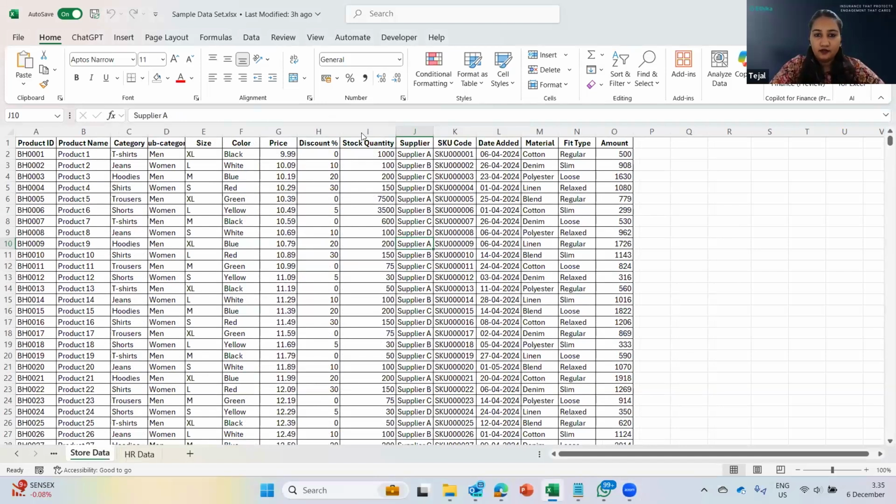So in AI, when we talk about Excel with AI, it depends. There's been a lot going on on the internet about AI. In Excel, there are a lot of changes that Microsoft has brought day by day.